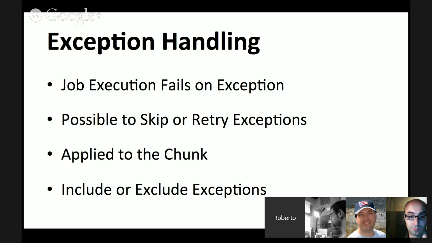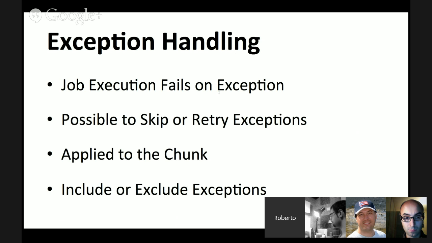Before moving to the more extensive demos, I also want to approach exception handling, because it's very much linked with the chunk processing style as well. Anyway, when you're doing processing, most of the time you're going to get exceptions. It's part of life, because you might be reading a resource that's not available, or for some reason an item that you're reading from a database is not there. So it's pretty common to have those kinds of exceptions.